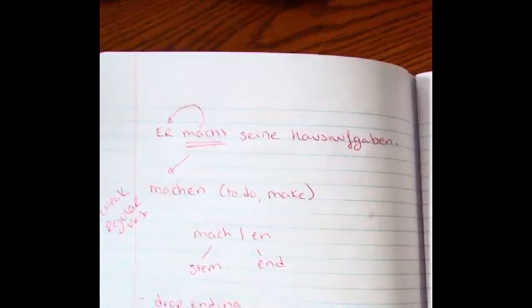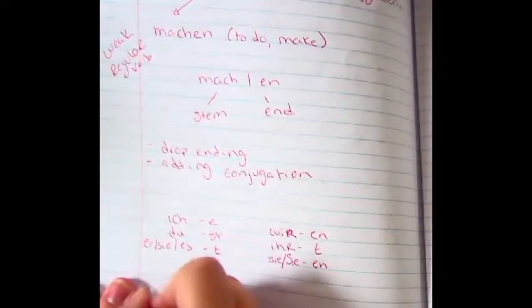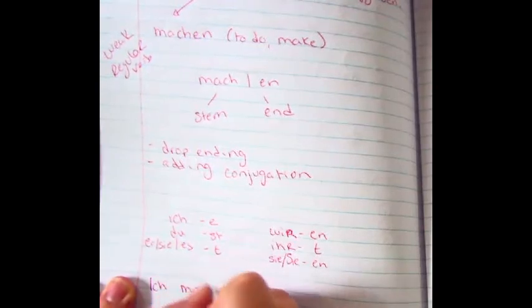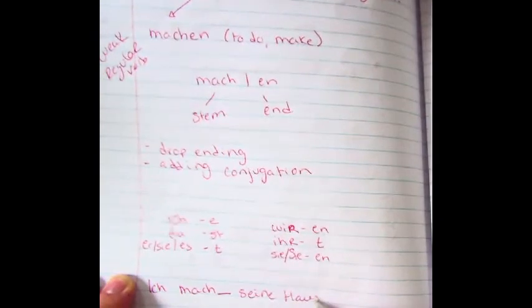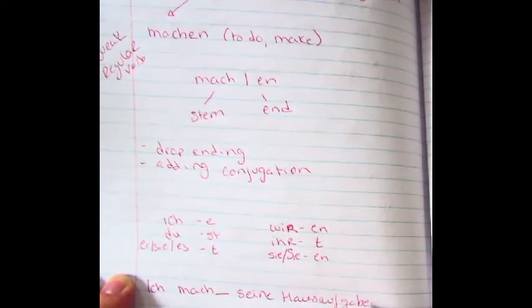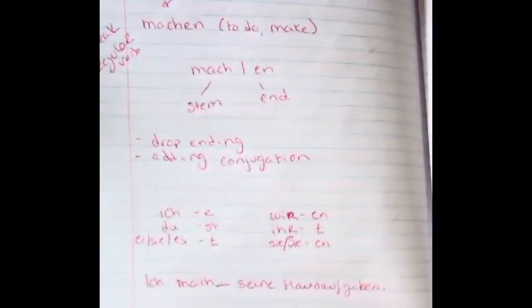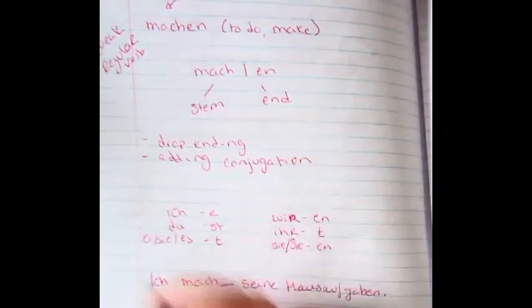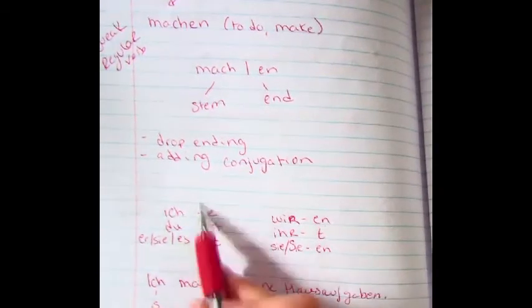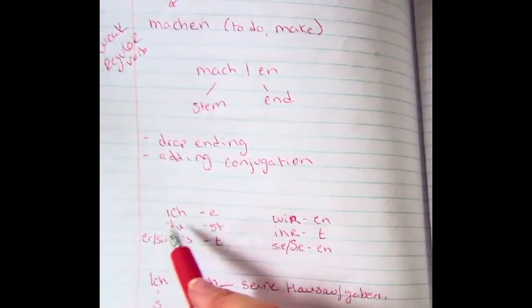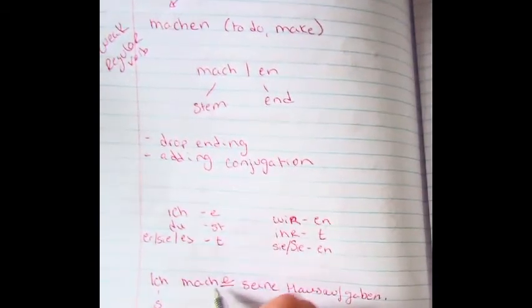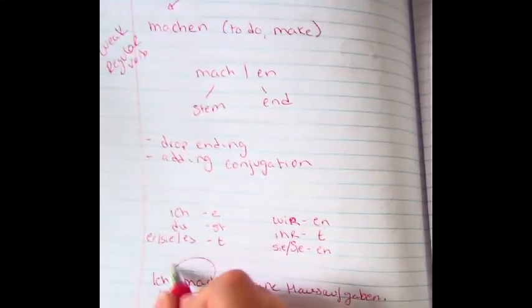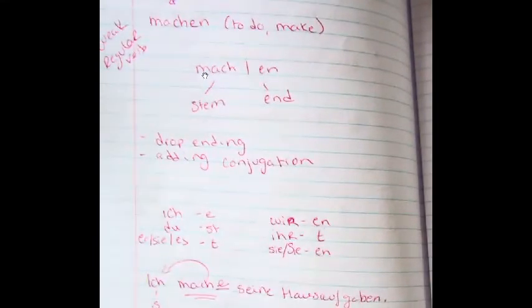So I had said, let me go down, macht seine Hausaufgaben. So I'm going to write, ich mach, and then seine Hausaufgaben. And I need to add an ending. So I'm still missing my ending. So because we have the subject right here, we can look at this little chart and just figure out that it's an ich. So I've got my E. So the conjugation in this case becomes ich mache meine Hausaufgaben.